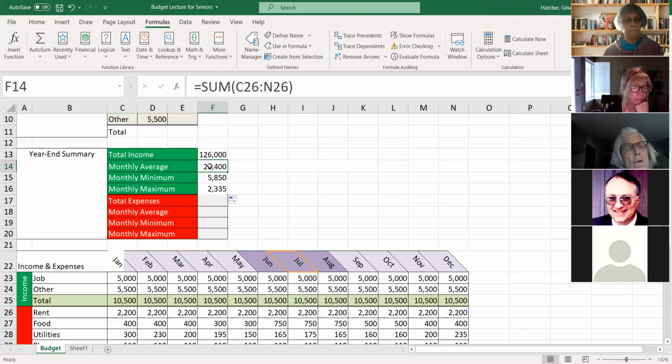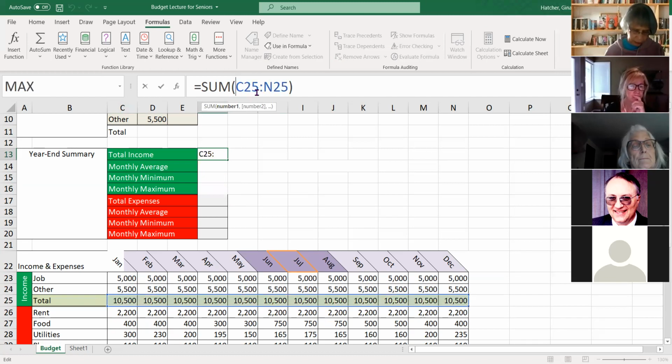Okay, so let's do this. I wanted you to see that, and I forgot to. So this is where you would use your absolute cell referencing. Since I wanted to look at just this range, I'm going to click here by C25.